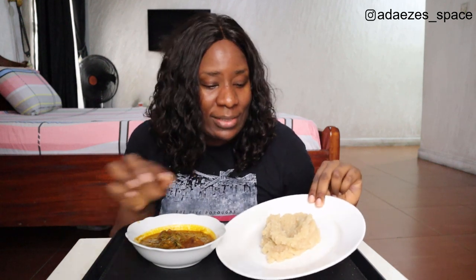I'm going to be eating it today with my swallow. This swallow is actually eba. It is ijebu garri. And ijebu garri is actually my best type of garri. Yes, I can drink it and I can use it for eba.